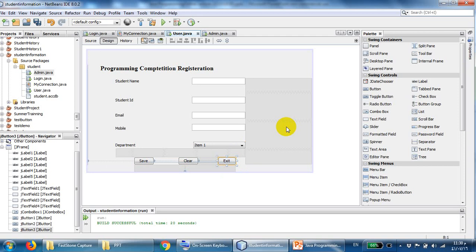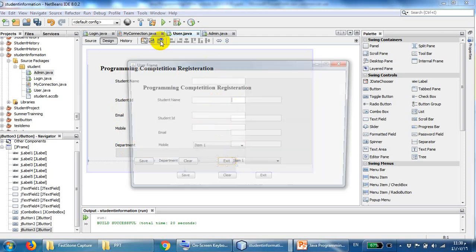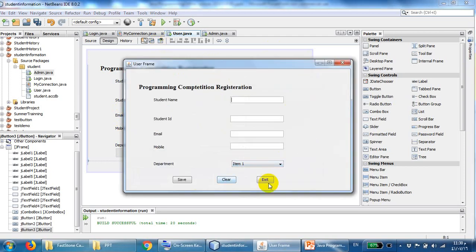So we have taken six labels, four text fields, one combo box, and three buttons, right? Let us see how it looks.